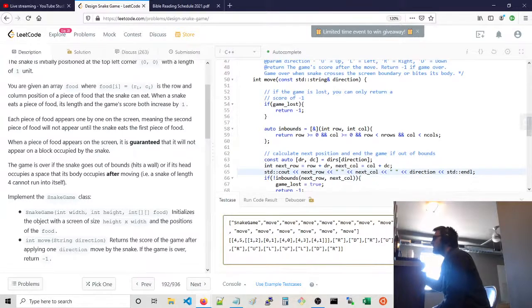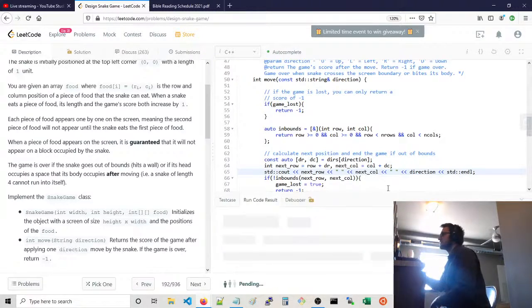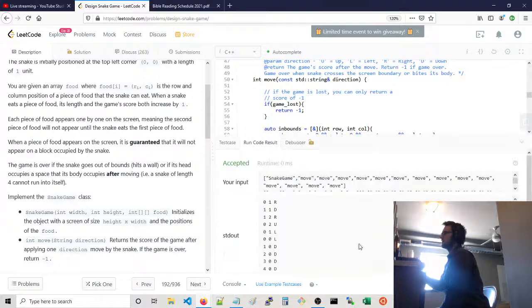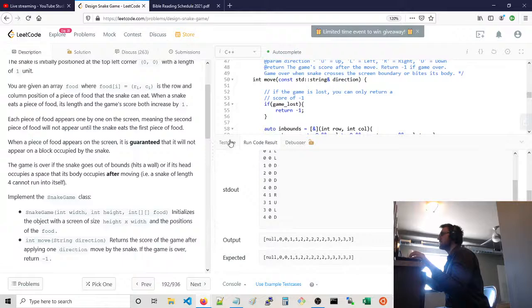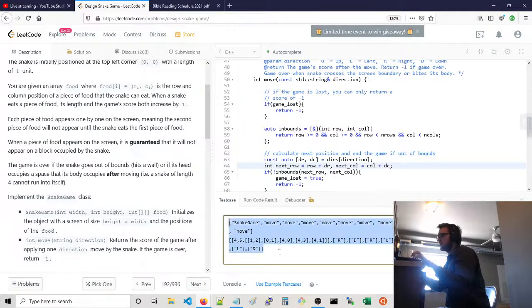From here, we want to go right, up, left, and down. And then remove 1, 2, 3, 4, 5 of these. So 1, 2, 3, 4, 5. These guys. See if that works. Alright, and that's what we expect. And it should not run into itself now. Okay. Got it. Alright. Yeah, that's always good.